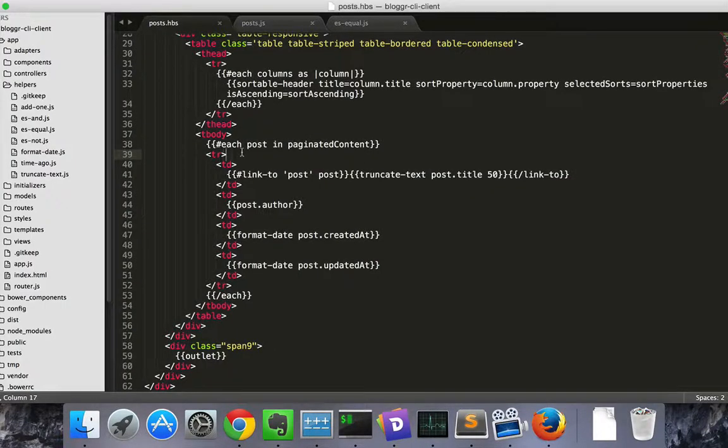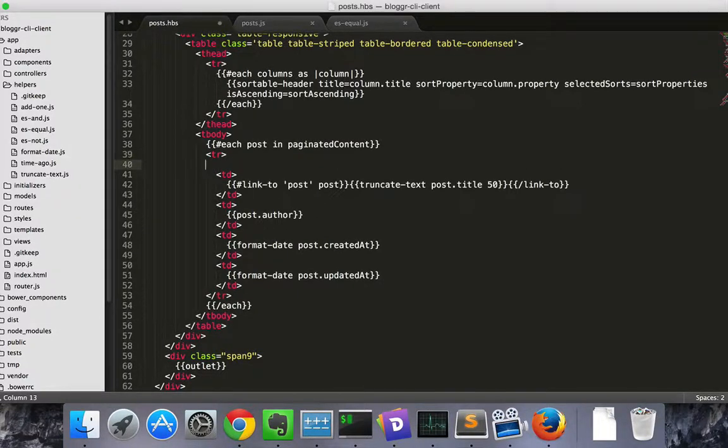Now we'll pull this same trick with the data display, but it's going to be a little bit harder, as you can see, because all of these are much less homogeneous than the sortable headers are.